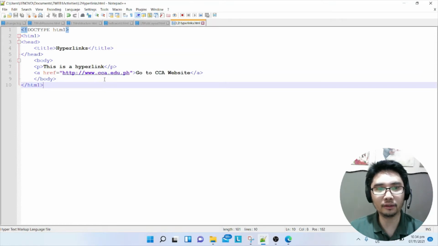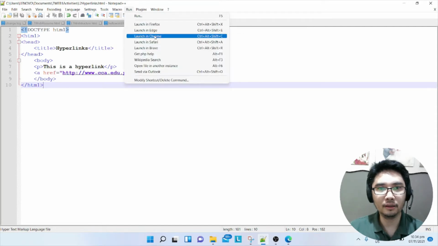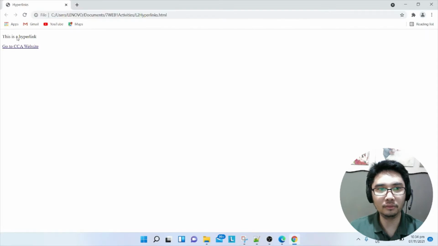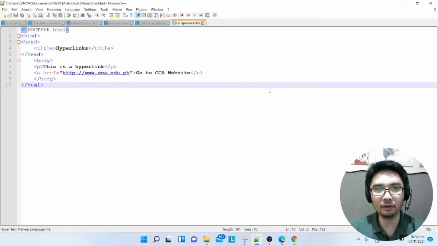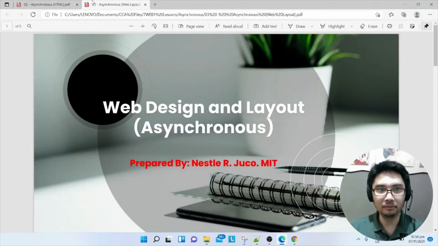We forgot to write the Hypertext Transfer Protocol. So, it should be typed. Let's try to run it again. And then, we run it in Chrome. And then, when we click that, it popped up. So, we realize that we need to write the complete URL for us to utilize the hyperlink. Okay. So, let's go back.